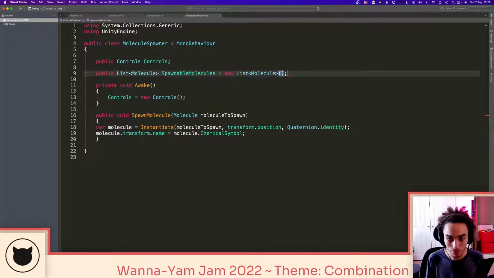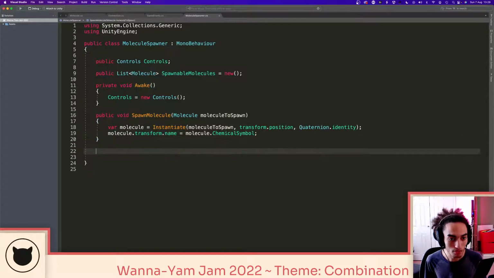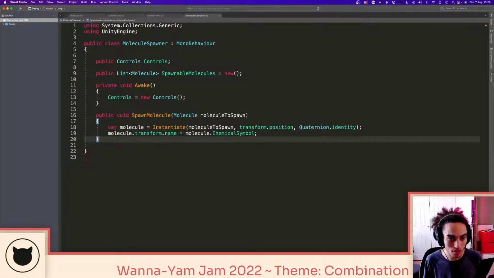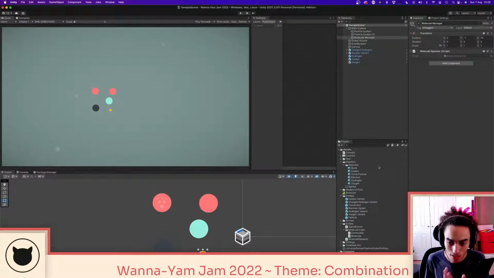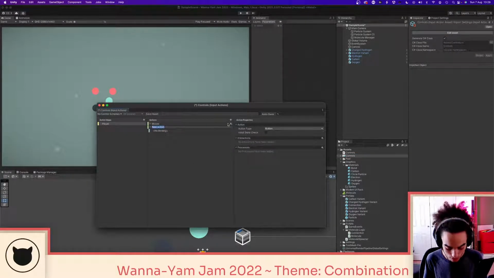New list of molecule. Do that in the shorthand, and then we'll say public void. Actually, yeah, we can. I need to change my controls. Pop this open. Let's add a new spawn. It's a button.